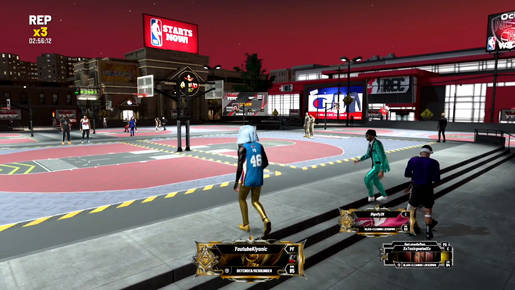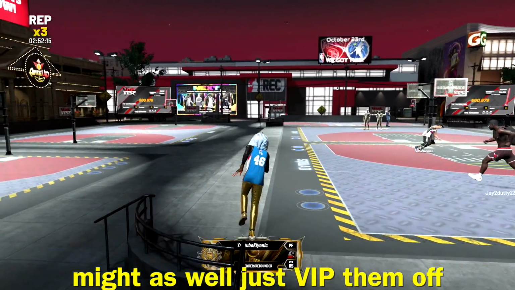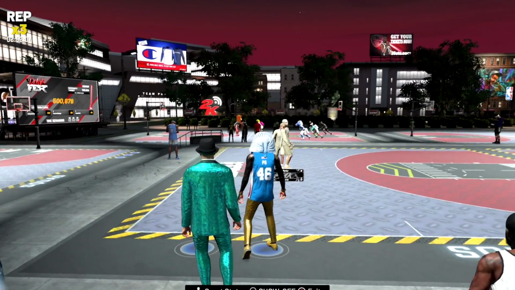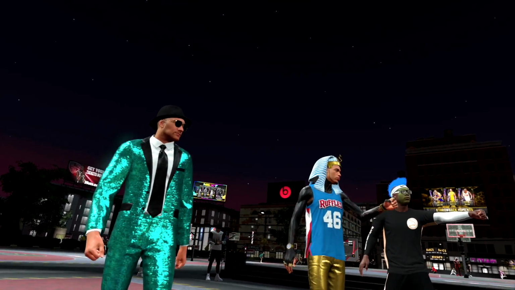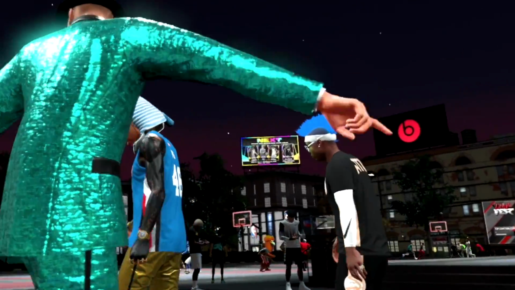Davis in his mannerisms. Let's make a Davis's mannerisms compilation. Hey, let's VIP these kids off the twos, because why not? Hey, man, they have no games. Yeah, exactly. Might as well put them out. Let's go! Woohoo! Your average 2K bum, by the way. Bum. He named his player after his behind. And let's go! Davis's player is green.